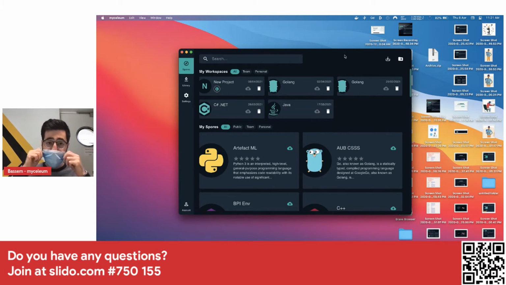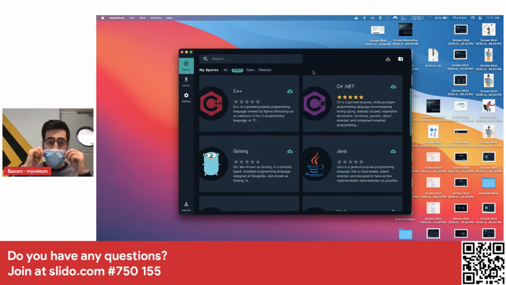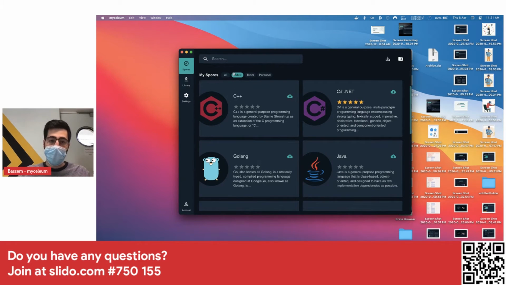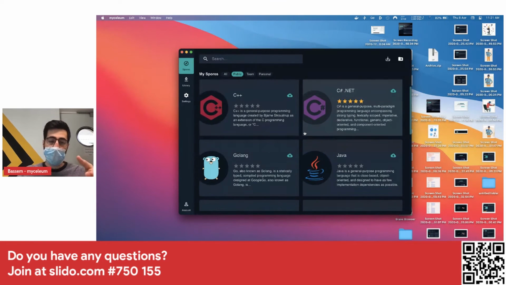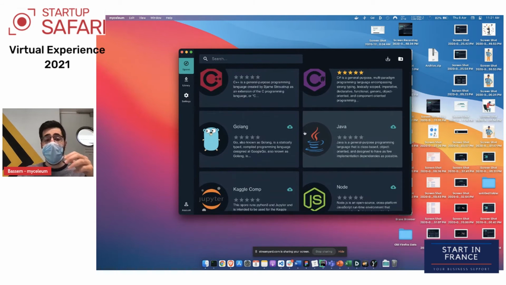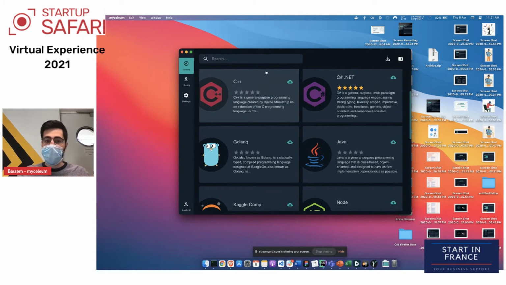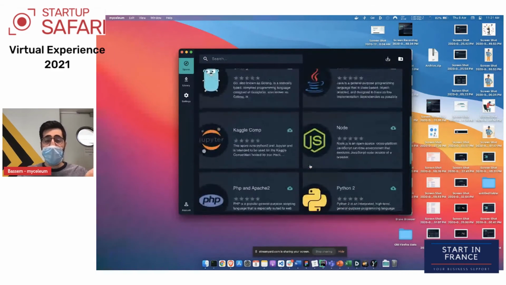When you install it for the first time, what you're going to see is what we call spores, or environments. You're going to see the public ones, the ones available for everyone that we chose, which we covered in a previous slide, like C#, Golang, Java, Node, Python.